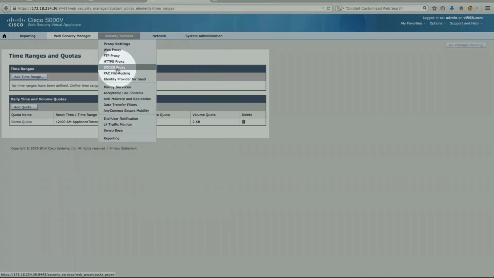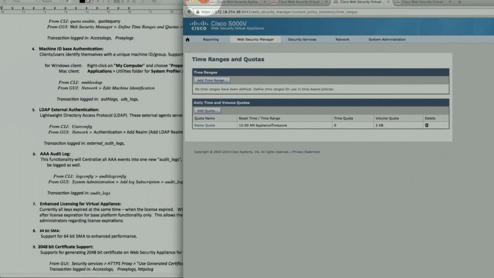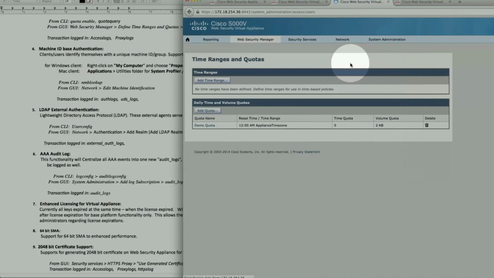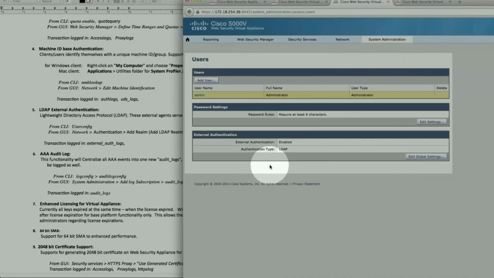Let's follow the notes. Once you set up the authentication LDAP realm, you go under system administration and then users. That's where you set up your external authentication.